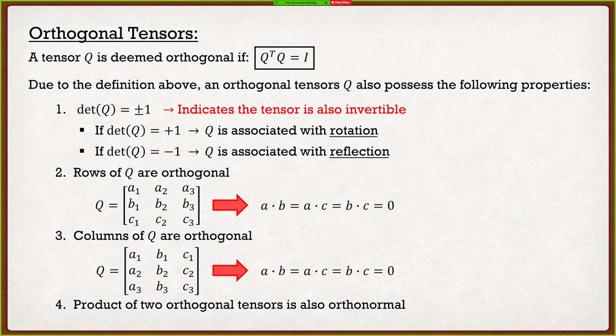And again, these are the tensors that we deal with mainly when we're talking about the coordinate transformation matrix. When we deal with our stress matrices and our strain matrices, those won't be orthogonal. But if we want to rotate those stress and strain matrices into a different basis set, we do that using an orthogonal tensor Q. So that's where those are going to become important. What's going to be important for our stress and our strain matrices is symmetric tensors.